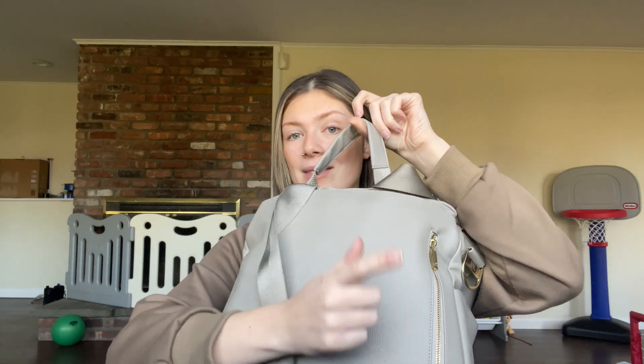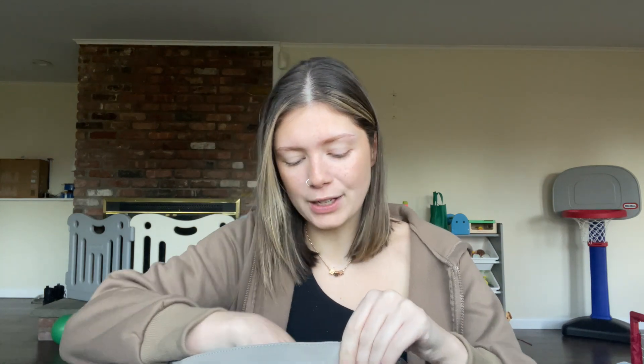Jumping into the back pouch — this zipper one, I have nothing in. And then in this back pouch with a button closure, I have a portable changing pad, which I obviously don't need anymore. I'll throw that off to the side and save it for the next baby. Then I have a bunch of paperwork in here — a lollipop wrapper, and what looks like paperwork from when I went to a neurosurgeon for my brain. That is very old, from like two years ago.